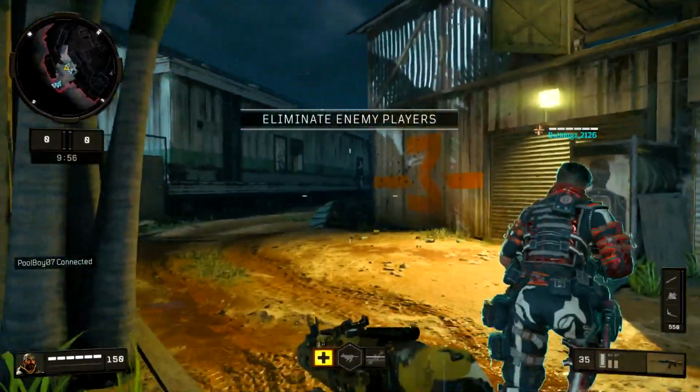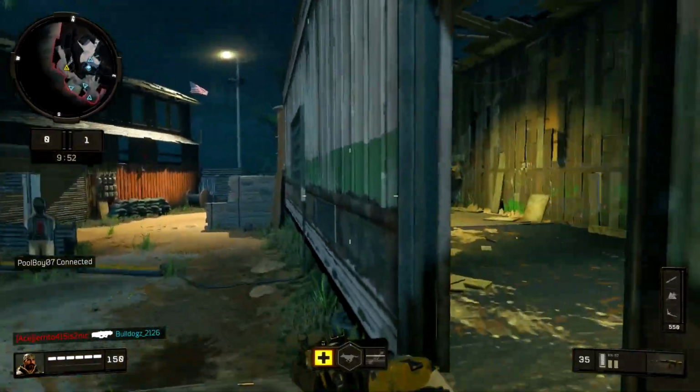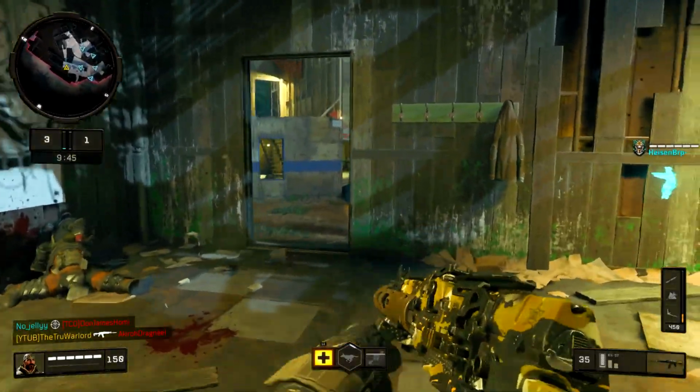This Warlord here, bringing you guys another video to my channel, and today we are going to be talking about the KN-57 assault rifle. We're going to be doing a best class setup for that.